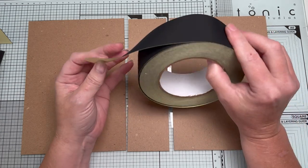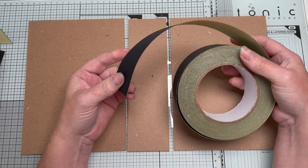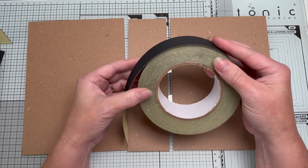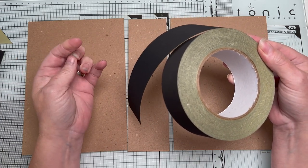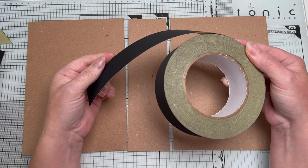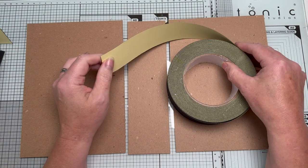It comes in about 33 meters and you can get different widths — mine is just about one and a half inches. The benefit of making your album out of this instead of wrapping it with sheets of cardstock: I've put up a video this week doing a journal cover using cardstock and it takes me about an hour to do. It's time consuming, you're having to use a lot of glue and a lot more measuring, and cardstock can be bulky.